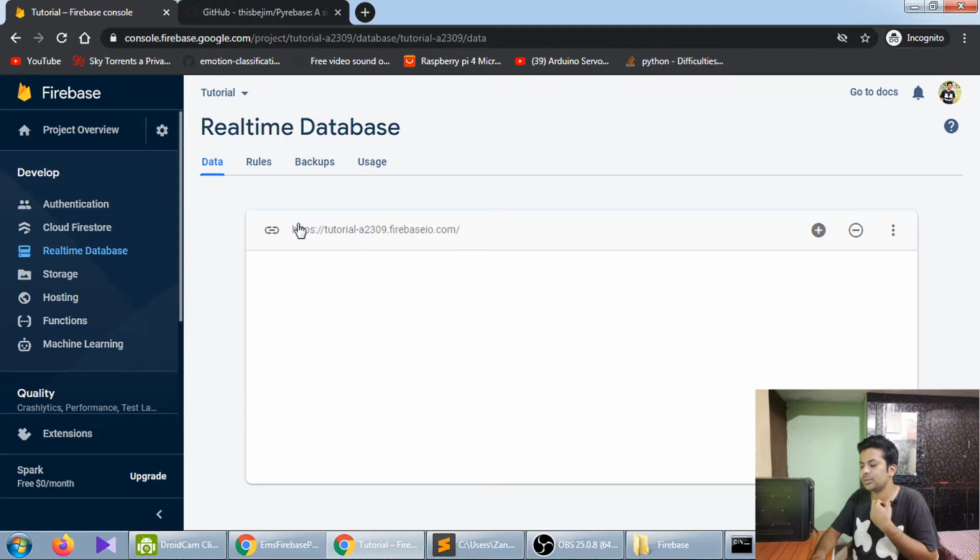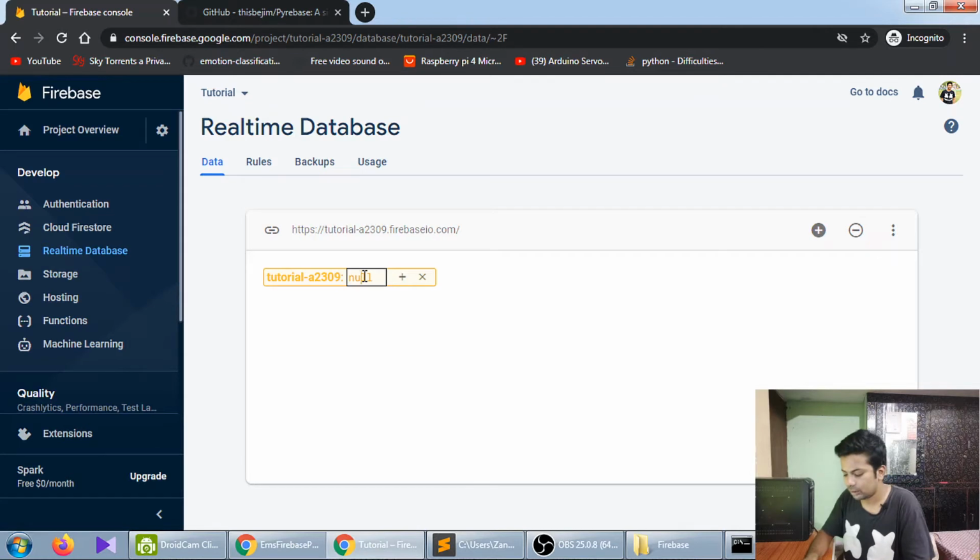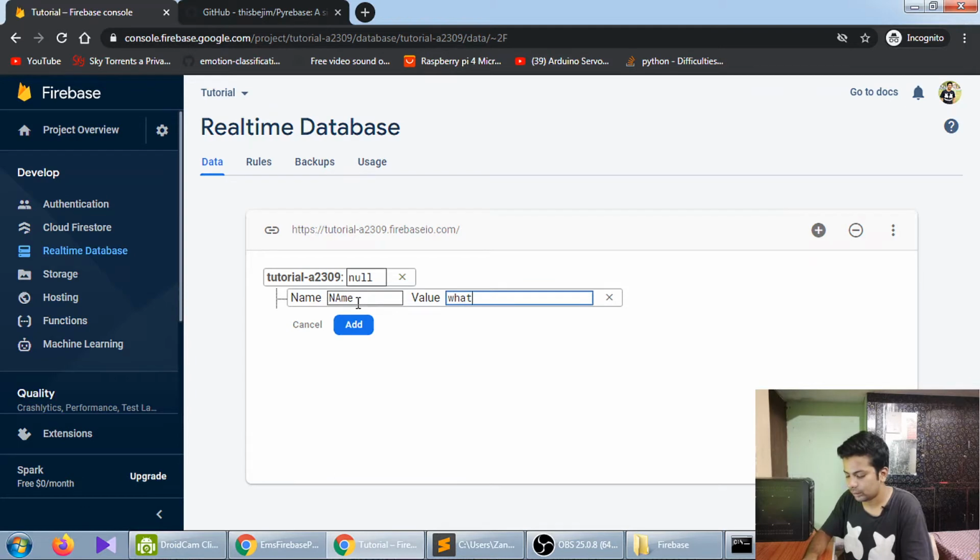Okay, see, this is our real-time database. So see how it works. Suppose we want to create something. Let me just show it from here. We'll say name, name. So this is a dictionary. Under that, name, under that we put a value. See, this is like a dictionary: under that, name, value, tutorial. So that's the real-time database, a key-value pair.